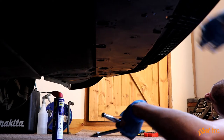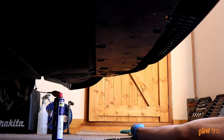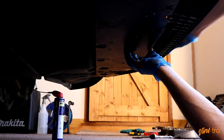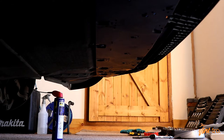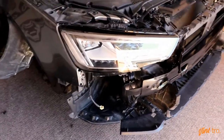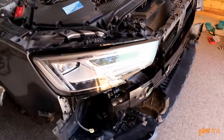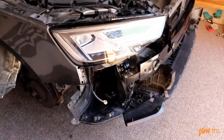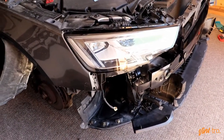Right, so that's in place now, and it's time to see if we can marry the front bumper up. What I've done here is the bumper's pretty much ready to go on now, just to make it easy on myself, because I am working single-handedly here.